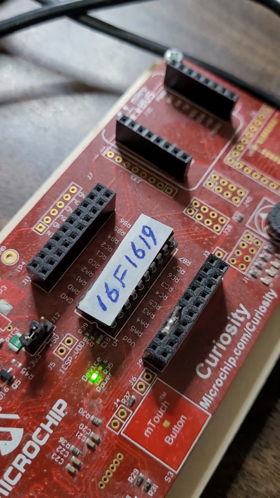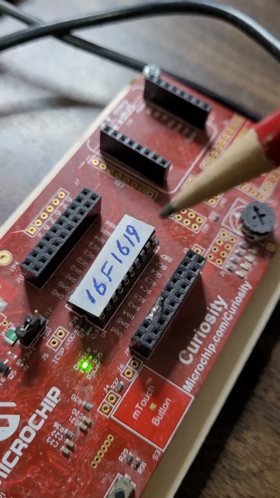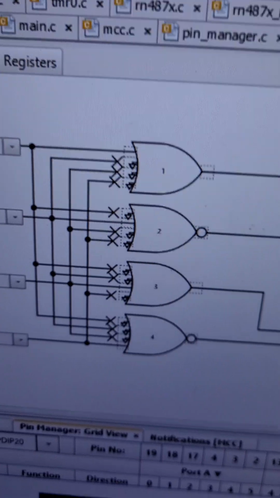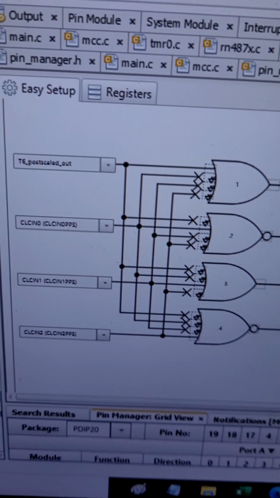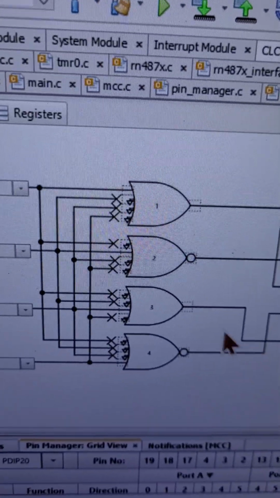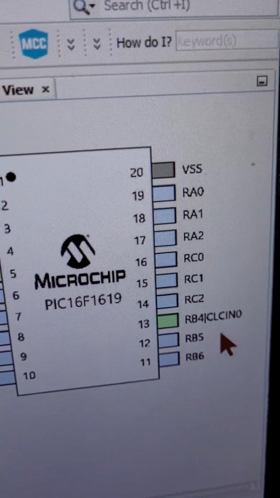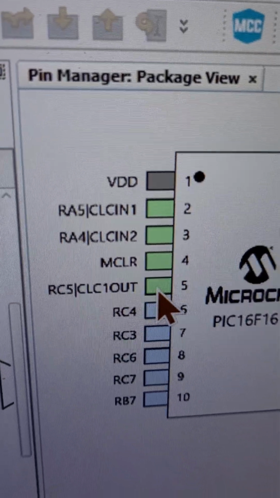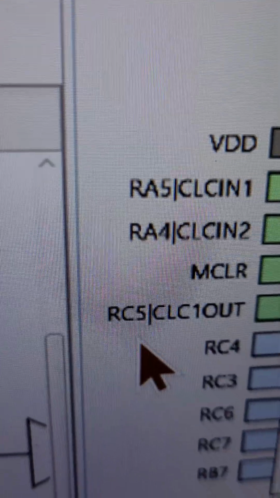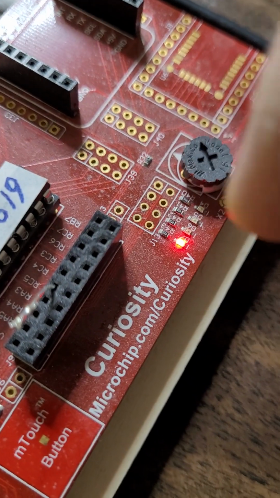Guys, isn't that amazing? You can do magic with those kinds of things. So I thought I would share with you one of the things that I have used for a while, and I think it's good to learn those kinds of things. As you see now, C5 is configured as output, and that's what C5 of 1619 is doing, toggling the LED here.